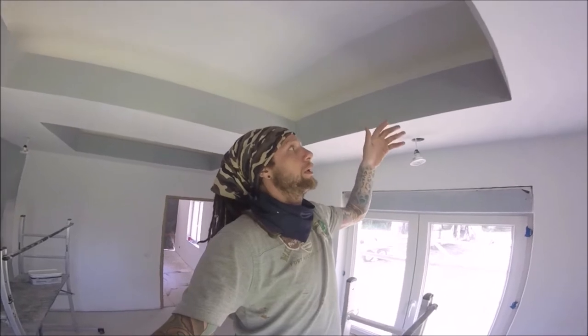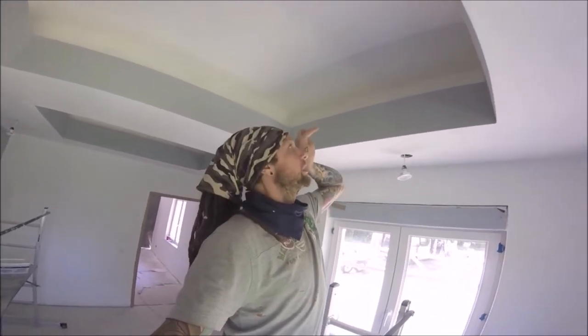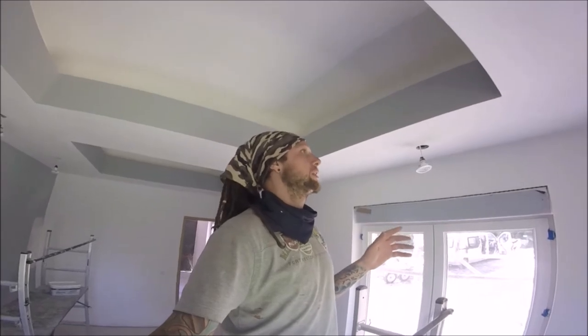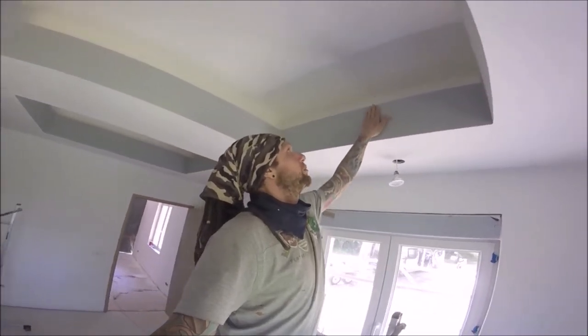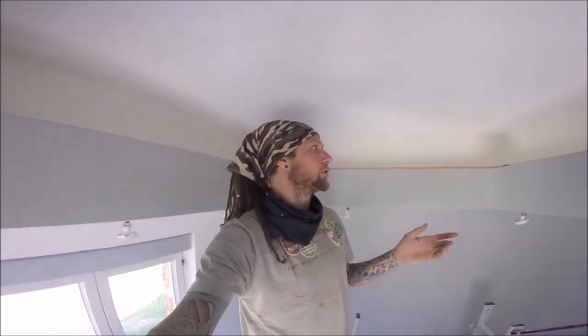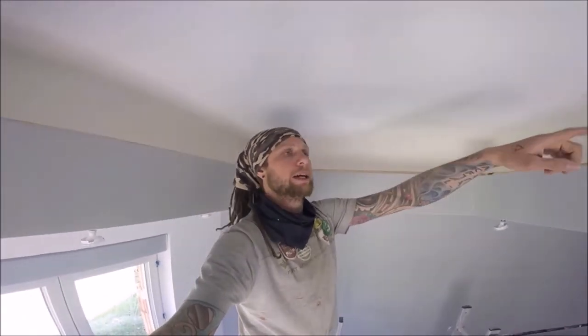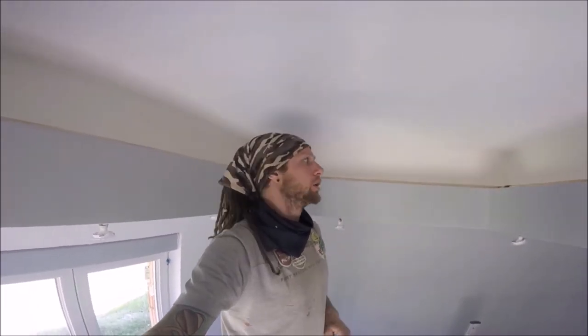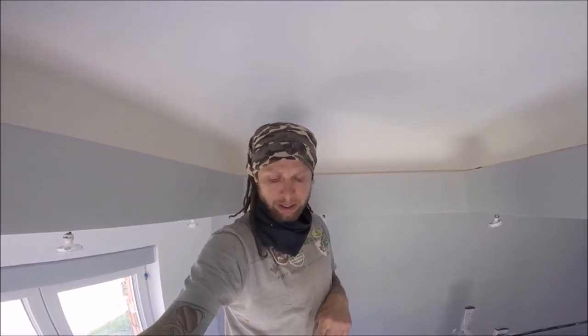Now, what that means is you want your LED light facing that way. You don't want it facing this way, you want it to face that way. It creates a better glow. I already tested it, that is 100% right. Because I don't have this bit to attach to, what I've done is I've just run some batten the whole way around. From down there, from any angle, you cannot see it. So it's fine. It gives me the ability to run my LED light the whole way around with something to stick to nice and securely. So what I'm going to do is unreel it now and we'll get it all wired up.